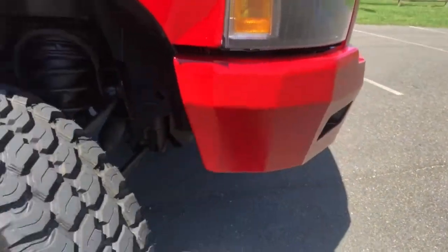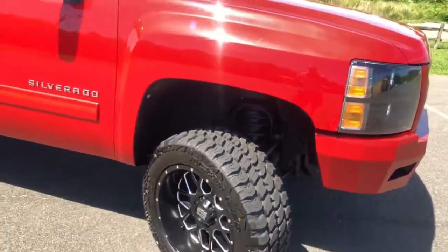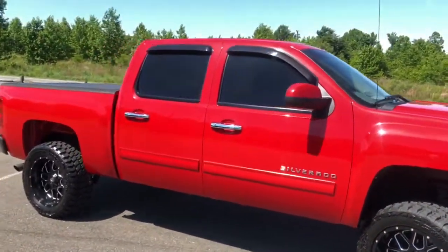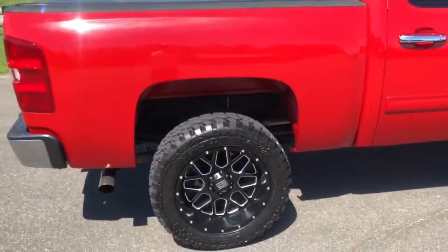So, like I said, if you have a factory front bumper, you're gonna have some issues with rubbing. So, there you have it. This truck is super clean inside and out. Really well taken care of.